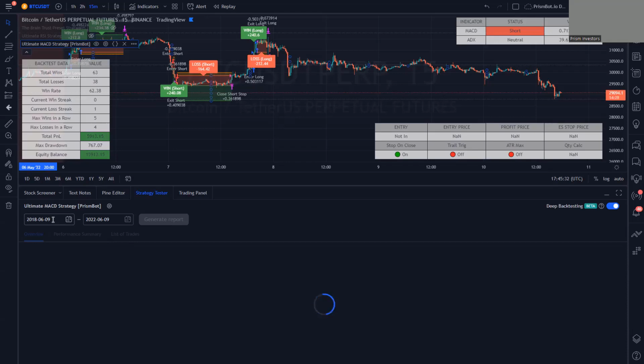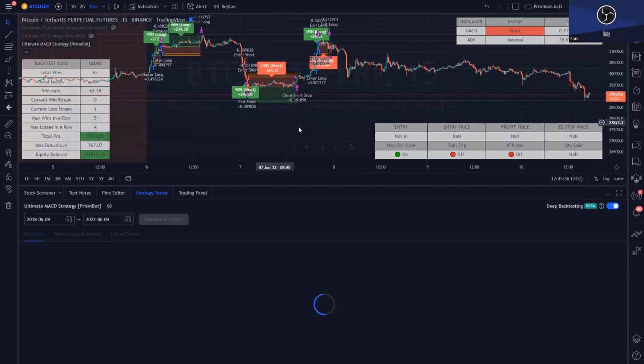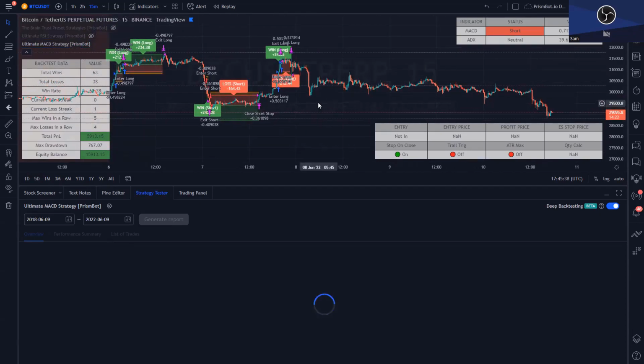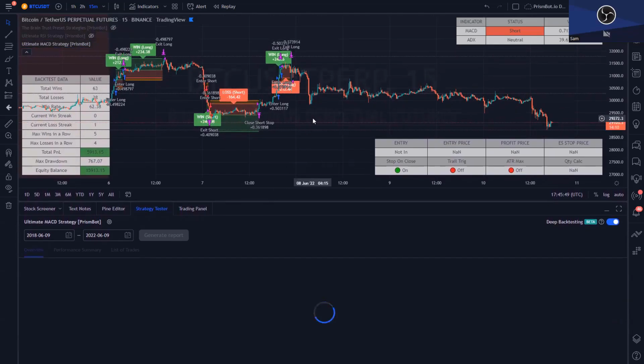Sam, do you know how far back TradingView data goes? I don't actually know. I think it's asset specific. So for example, Bitcoin, I know if I go Brave Liquid Coin Index, I can go all the way back to when it first was traded. But I don't know the parameters specifically from asset to asset.